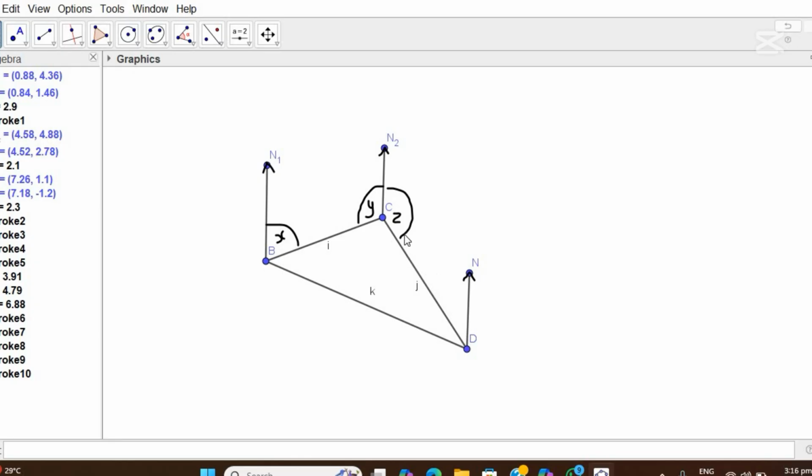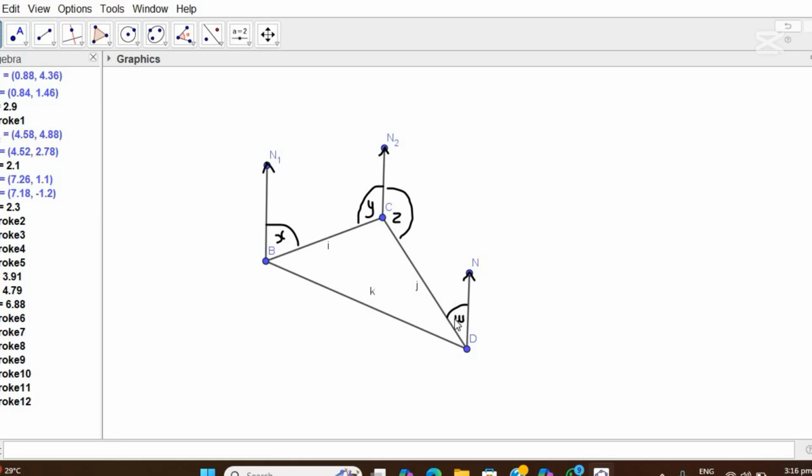Now this angle is co-interior to the other angle down at D, and it must be inside because it says interior. So this angle here at D, I'm going to call this one W, so that we can relate to the angles. So angle Z and angle W are also co-interior. They exist between two north lines that are connected by a transversal. Therefore, it means that Z and W would also add to 180 degrees. So the sum of angle Z and angle W will always be 180 degrees.